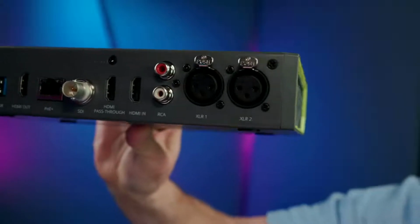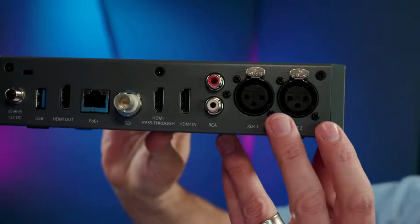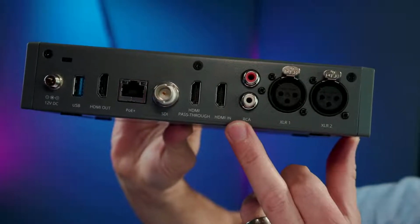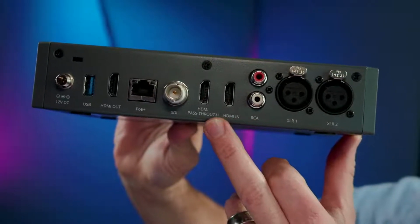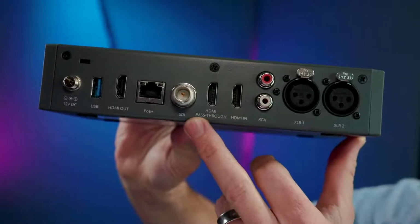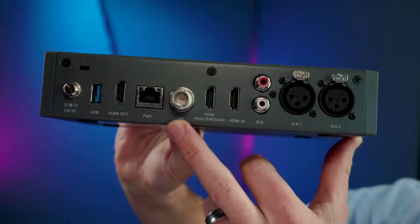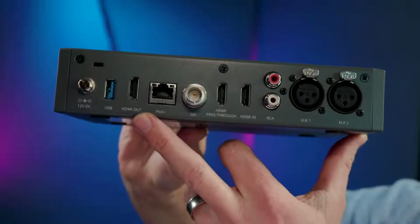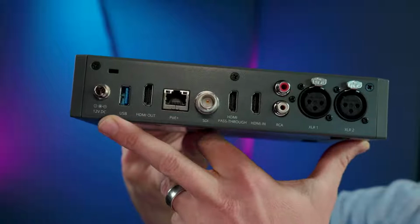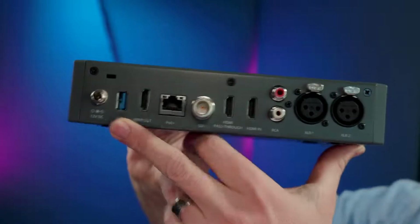So you can see the inputs. You've got XLR inputs for audio. You've also got the RCA inputs, so you can bring in some music that way. HDMI in, HDMI pass-through, so whatever video you're feeding it, you can pass it through or loop it through. The SDI input, the PoE+ for power, an HDMI out for monitoring, and then the USB, and regular power if you're not using the PoE+. So yeah, it's a nice small little box. It works out really, really well.